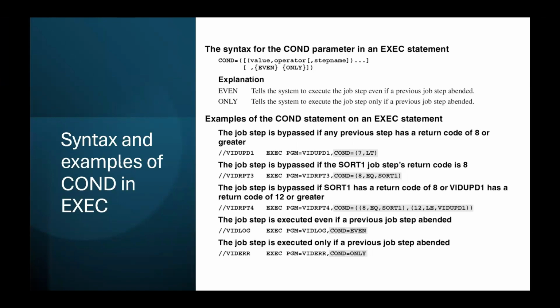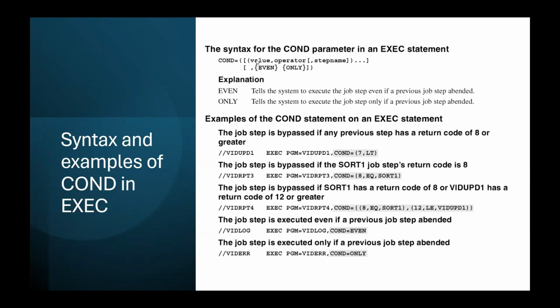So this is the syntax or example of the condition parameter on the EXEC statement. In the last session, we learned about the condition parameter and other operators, less than, greater than, all those operators. In this session, we are checking what EVEN is and what ONLY is. The syntax is the same. You provide some value and some operator.